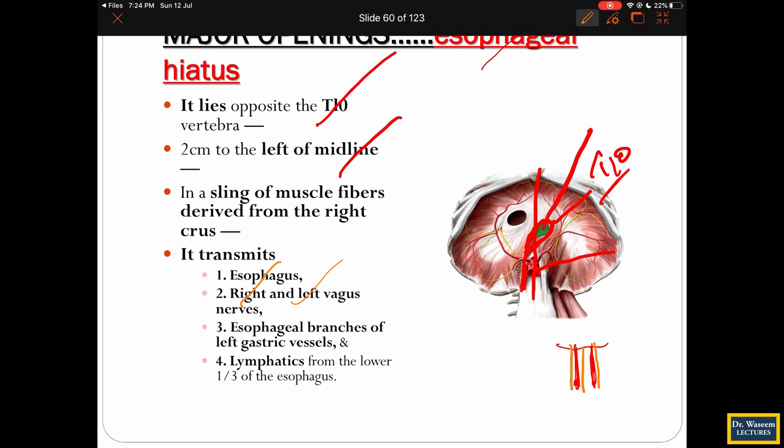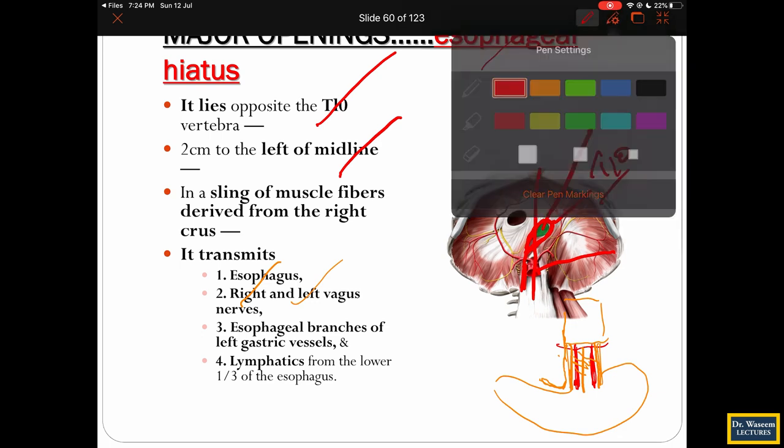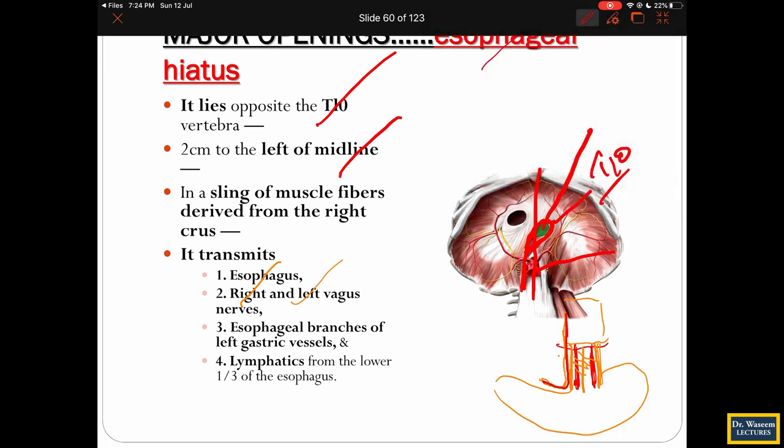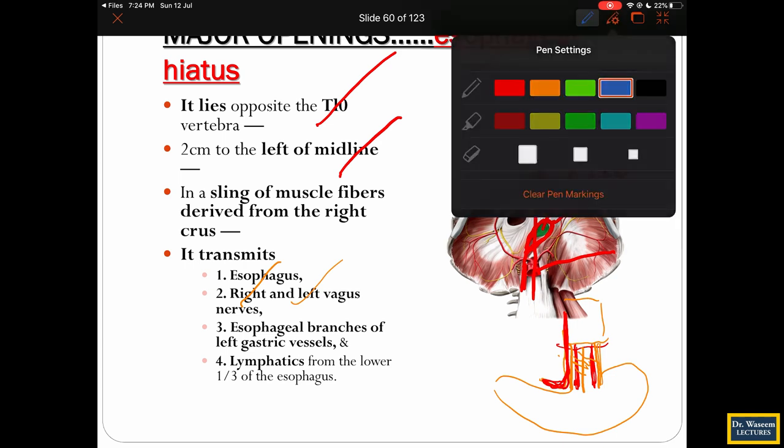At the same time, some lymphatics will be there, but a very important thing is this: here is the esophagus, and the esophagus becomes continuous here with the stomach. The upper part of the stomach is supplied by an artery called the left gastric artery, and this left gastric artery also supplies the lower part of the esophagus, so much so that it even passes some part of the thoracic part of the esophagus. So the left gastric artery, and not just the artery but the vein also, has very important clinical significance, especially the vein. So the left gastric vessels will be passing.